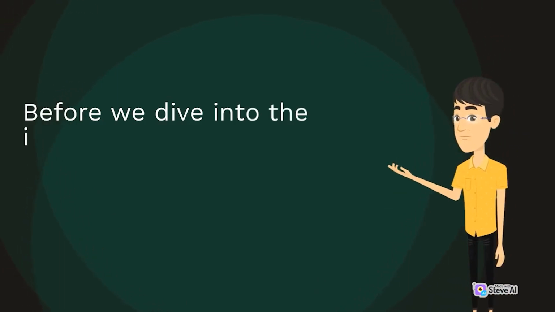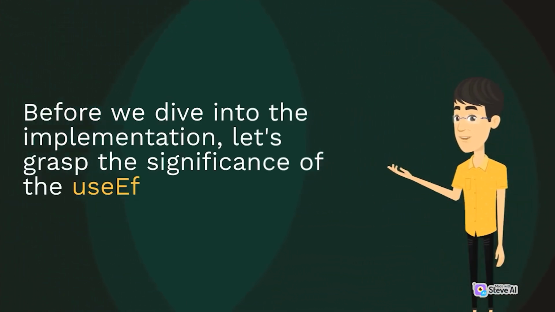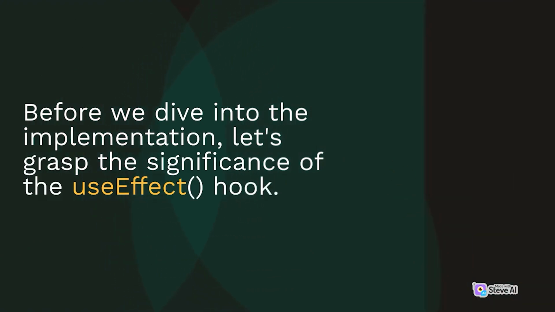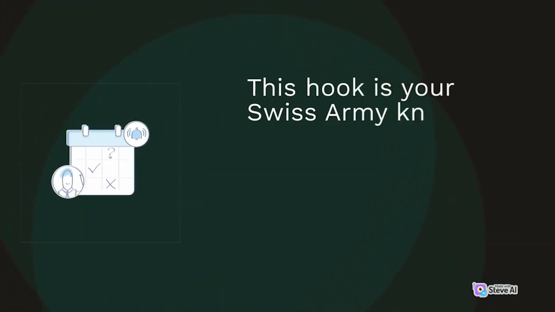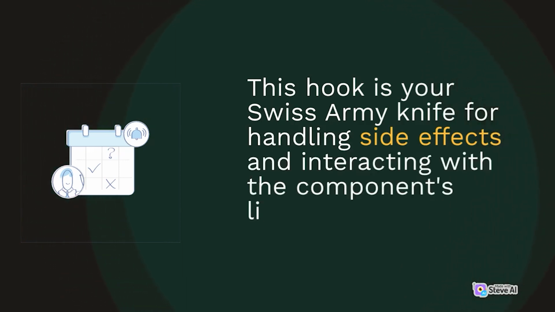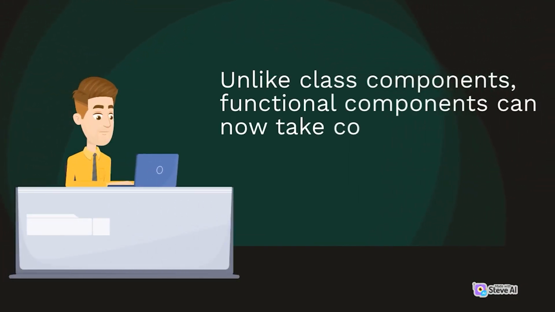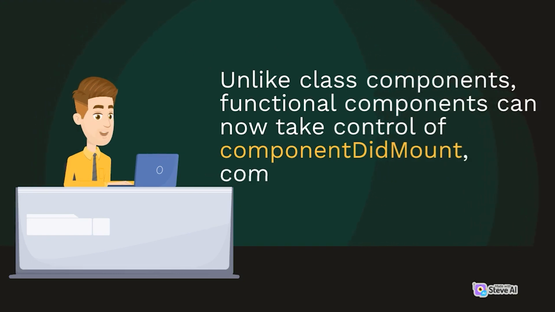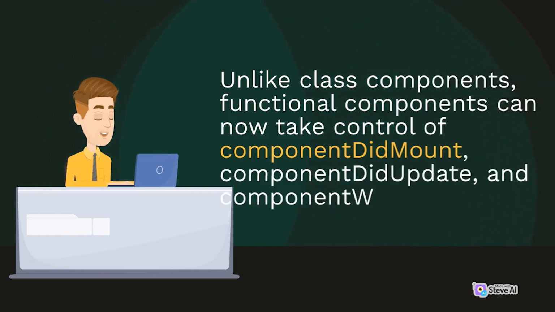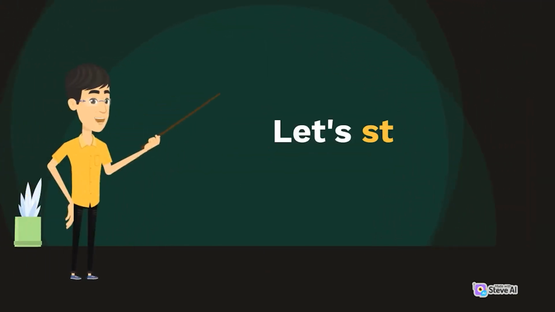Before we dive into the implementation, let's grasp the significance of the useEffect hook. This hook is your Swiss Army knife for handling side effects and interacting with the component's lifecycle events. Unlike class components, functional components can now take control of componentDidMount, componentDidUpdate, and componentWillUnmount all in one place. Let's start exploring.